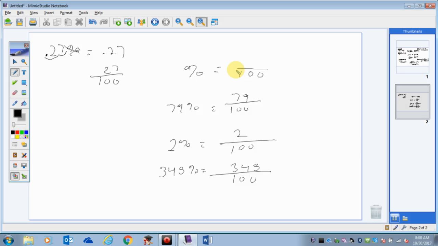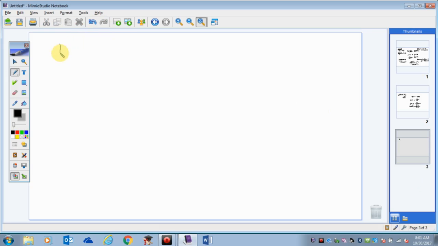For the next 3, I'm going to get you to do them on your own. It's going to be 1, 2, and 3. If it's a decimal, I want it written as a percent and as a fraction. If it's a percent, I want it written as a decimal and a fraction. If it's a fraction, I want it written as a percent and a decimal. Alright, so I'm going to give you one of each, and you're going to put the other 2.